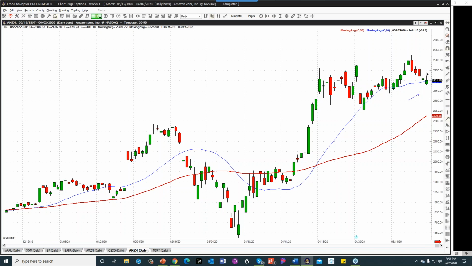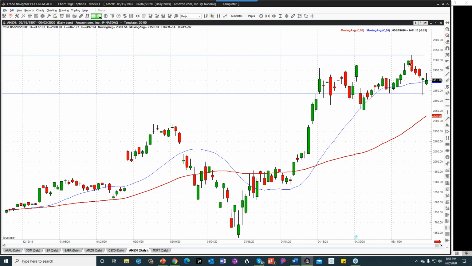I would view this as a hammer. With a hammer, you really have to come after a downtrend. And see this little bearish engulfing pattern here? This was a downtrend. So the fact that this hammer confirmed the prior lows here, and here, is a plus. Okay, so my target or my resistance area would be the high of the bearish engulfing pattern, red wrapping around the green candle.